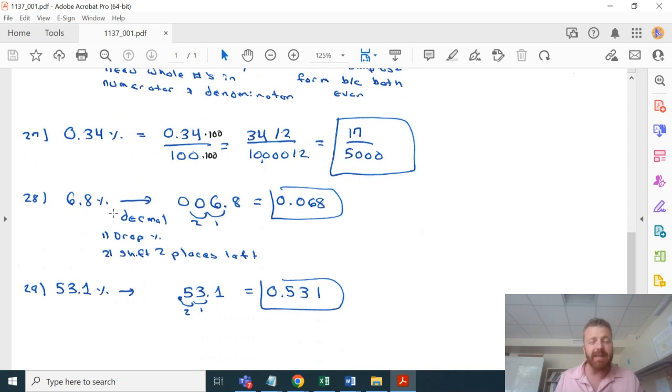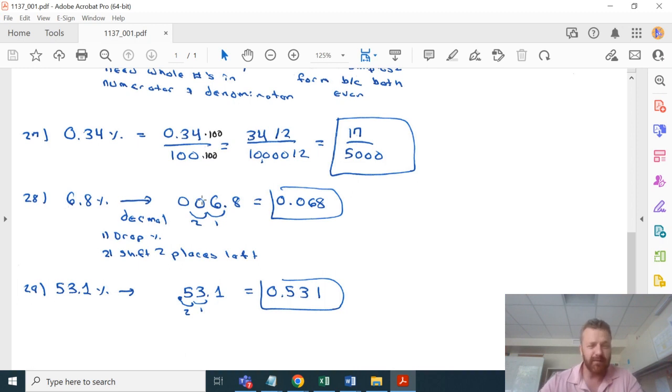But I'm going to save some time and show a shortcut: all I need to do is drop the percentage sign, take the decimal where it's at, and shift it 2 places left. Now, what's going to happen when you try to do that for a number like this? You're going to move it 1 place to the left, and you're going to say there's nowhere else for me to move the decimal. But remember, for any number, if you put zeros all the way to the left of the number, you really don't change the value at all. So that's all I did.